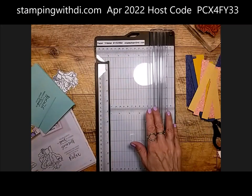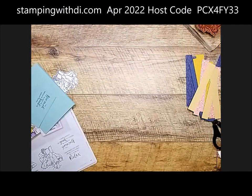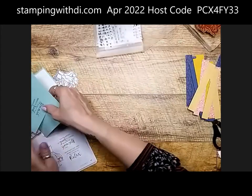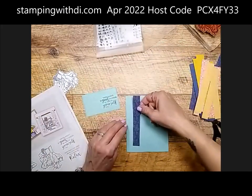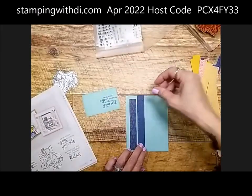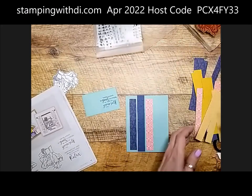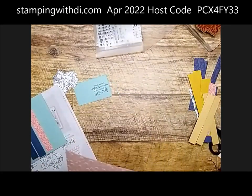All right, so I think that is pretty good for now. And that paper cover back on the table. I think I need those classic dots too. Okay, so let's see. Let's put our card together. So now we have these strips of DSP. So let's just put them in place. So we have DSP, we have cardstock. So we've got our blues together. We have our pretty pink together. And oh, you know what I forgot to cut? I forgot to cut my pink paper.